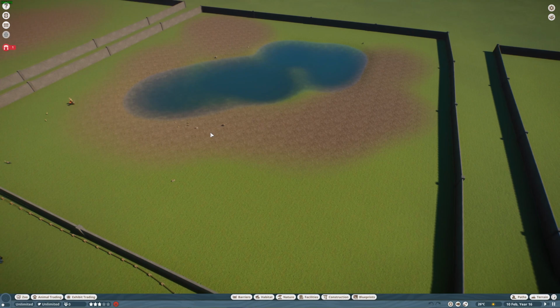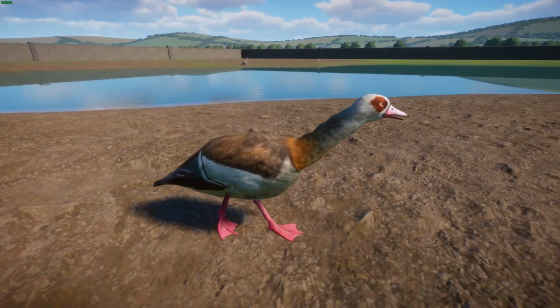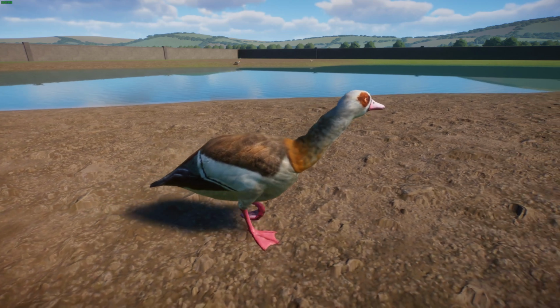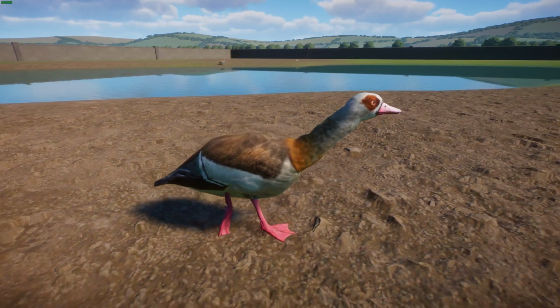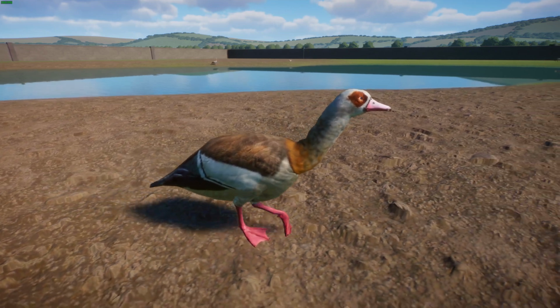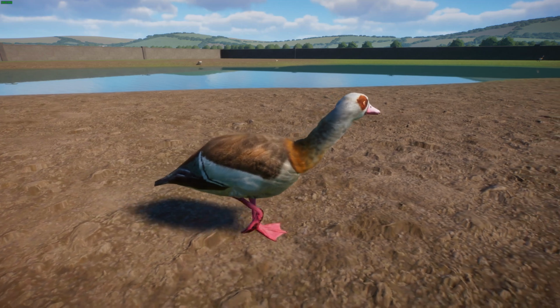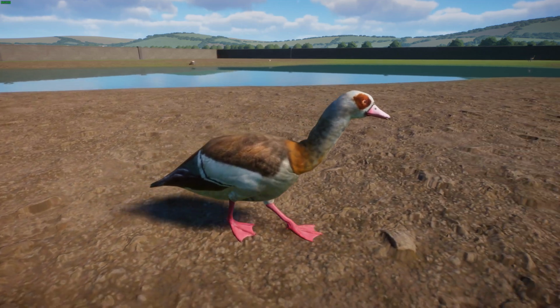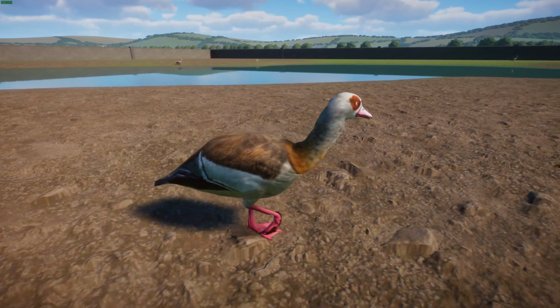So we've got the Egyptian Goose. So wonderful guys here. These guys are a member of the duck family and native to Africa, southern Sahara and the Nile Valley. And these guys were considered sacred by the ancient Egyptians and appeared in much of their artwork as well. And because of their high popularity, they have established feral populations in Western Europe, the United States, and New Zealand.